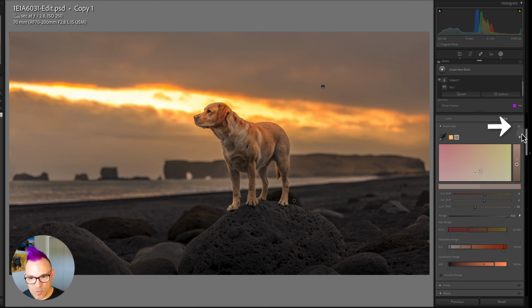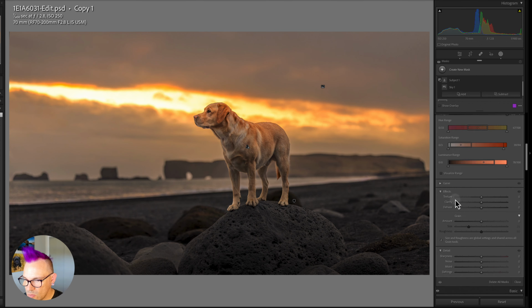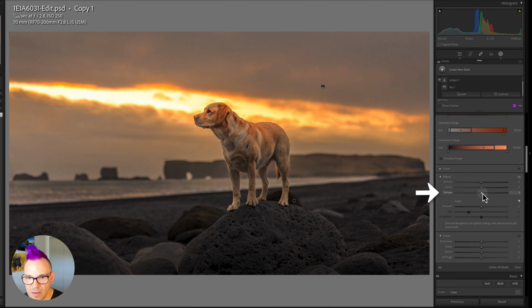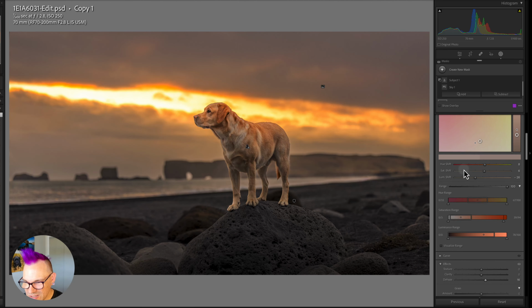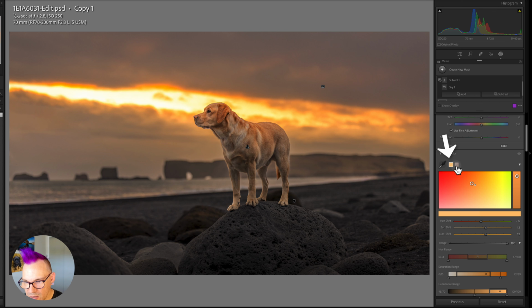And I think I'm pretty happy with where the colour is looking on that sky now. So what I would also then do is just give it a little bit of dehaze here, just to add a little bit of texture through there. And that's really it. You can then go backwards and forwards. You can add more points if you want.